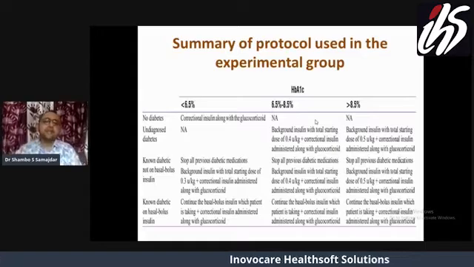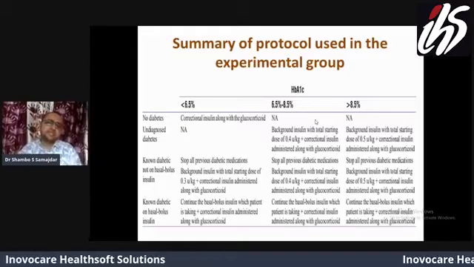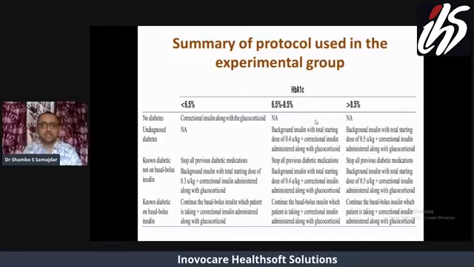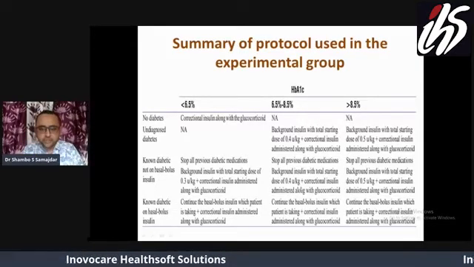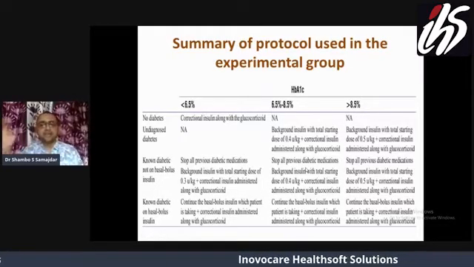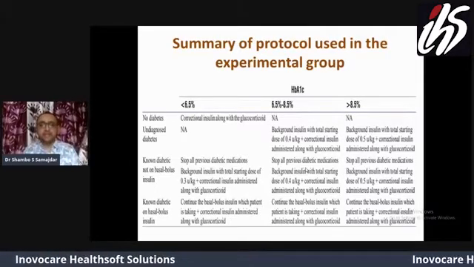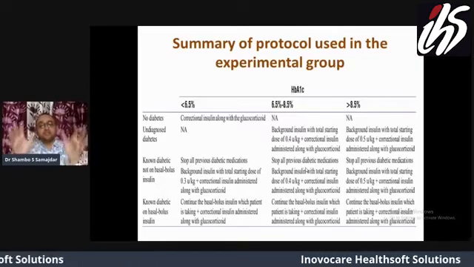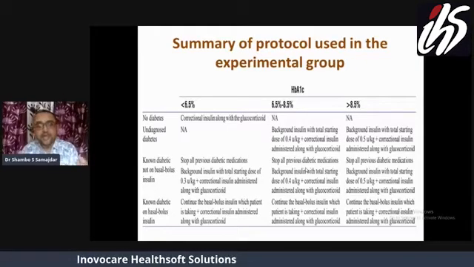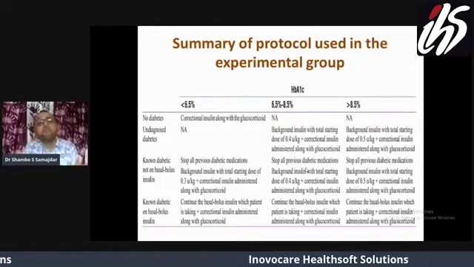Again, another example: if a patient comes to us with an HbA1c value of say 7.9%, and is diabetic but not on basal bolus, what can we choose? You can see here, we need to give first one background insulin, and that should be started at 0.4 unit per kg dose. 0.4 unit per kg means if his body weight is 60 kg, we need to give 24 units of insulin, and if we are using analog insulin, then we need to divide it 50%, 50%.